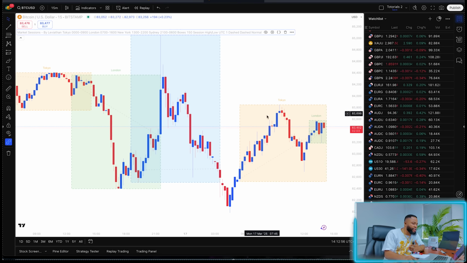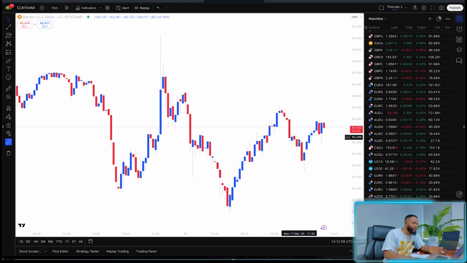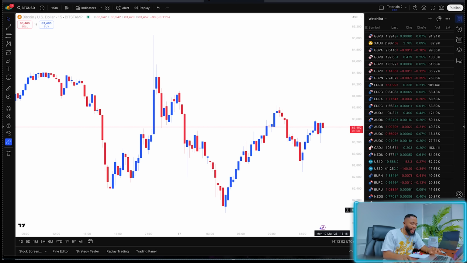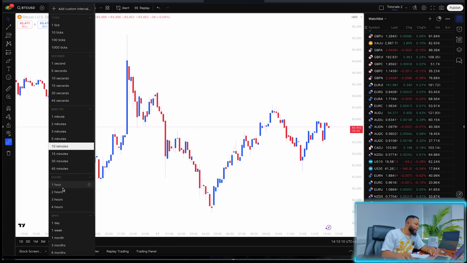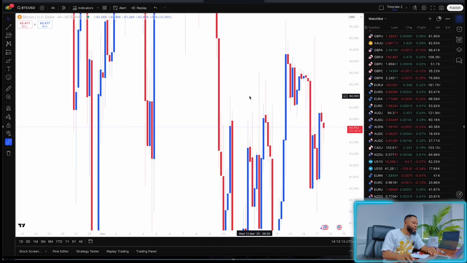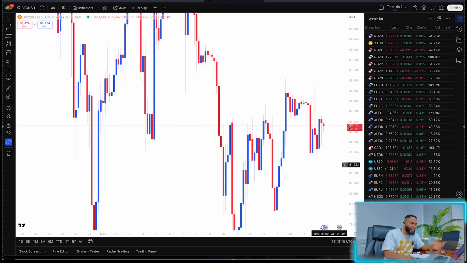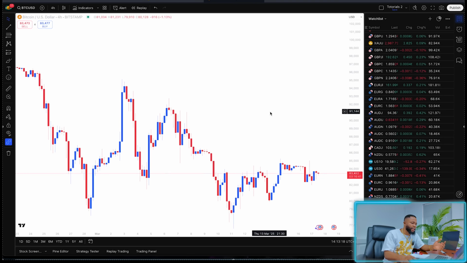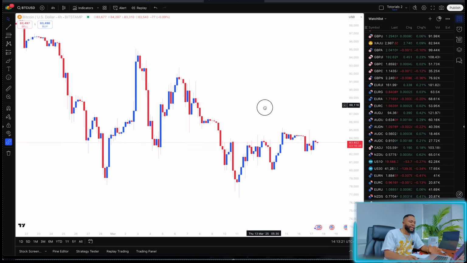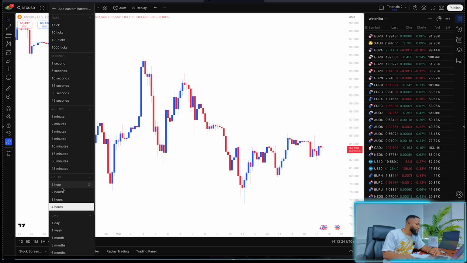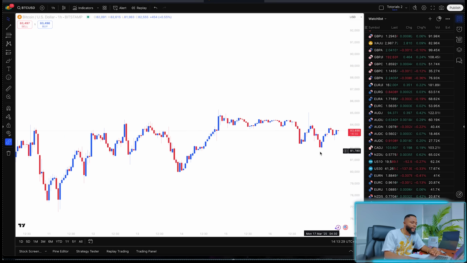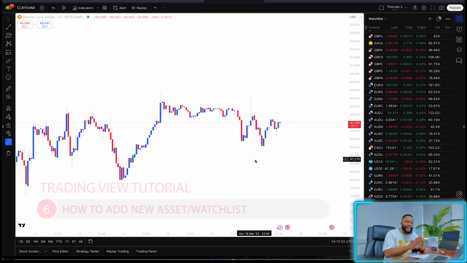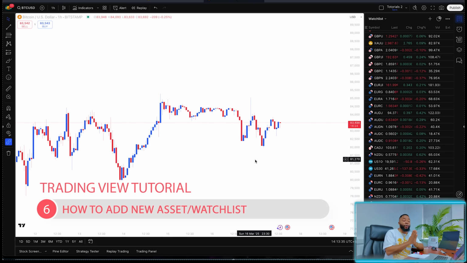So let's remove this indicator since we are not using it, since we are not relying on indicators. We just want our chart to be the way they are. So that's BTC. You can see the current BTC price is at $83,000. You can switch this to maybe the 4 hour, the 10-minute time frame, the 4 hour time frame. If you see it like this, just pull it down, fix it to look nice. You see, you can push it in and out. You can always make it anything you want. So let's drop it back to the 1 hour time frame, just so we have it as clean as it was. That is it. So that's how you add any asset to your market list or to your watch list.